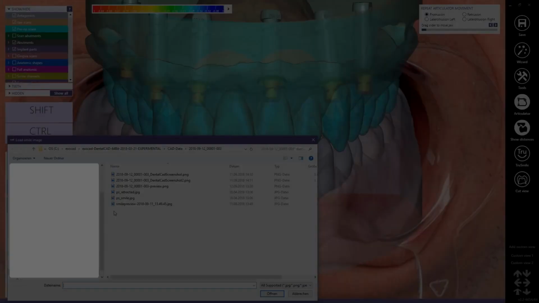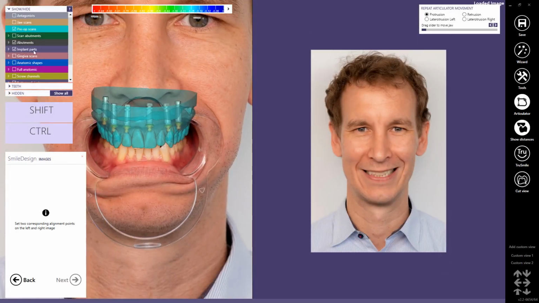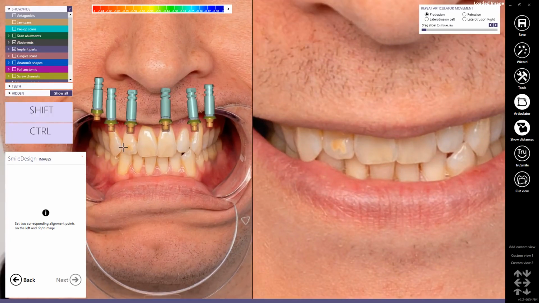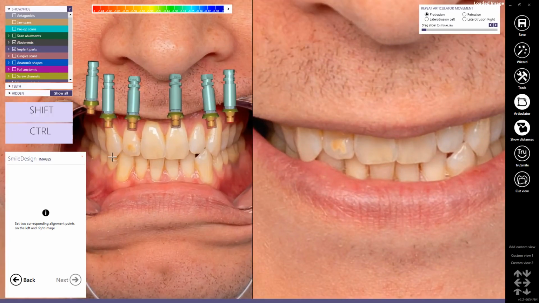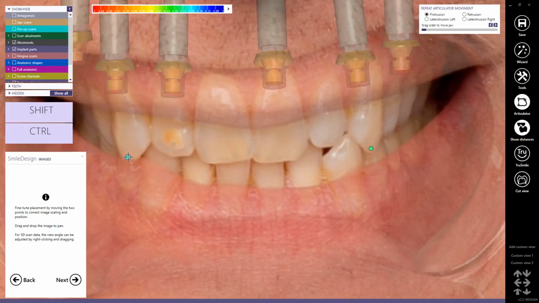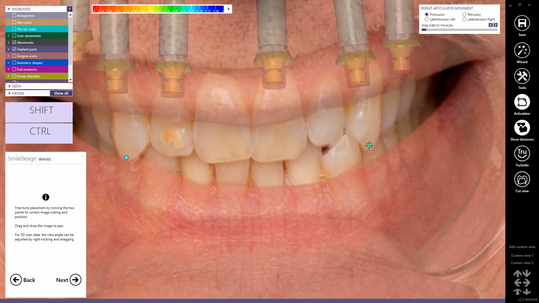Now we load the smile image. This step is much easier because here you have only to register 2D and 2D. Okay, perfect.